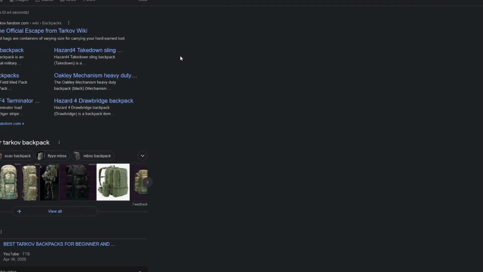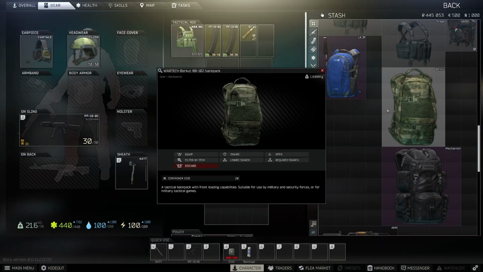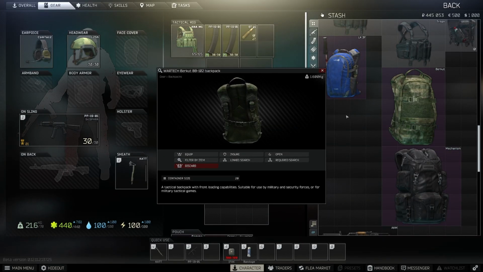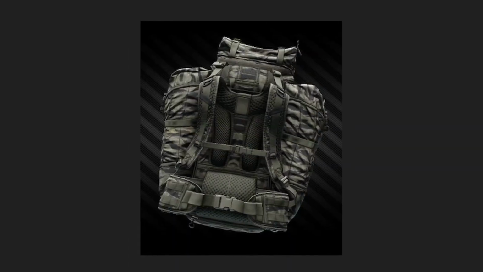So I thought it would be pretty easy to find a Tarkov backpack and just add it into the image, but nope, this took forever. I even tried to go in game and make this work, but it just didn't work. Finally, I found 2 backpacks, one for the straps as well as one that will be the actual full bag.